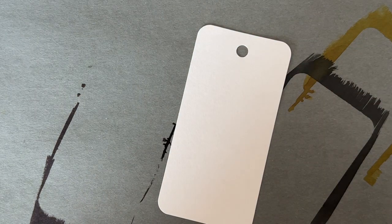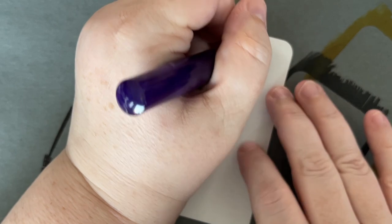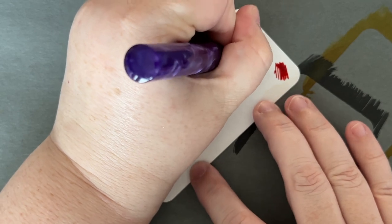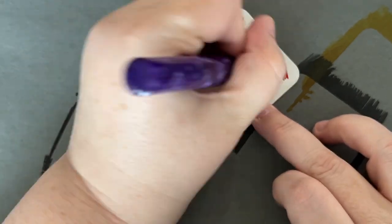We have Blood Orange, which is a really pretty, like, reddish orange, it looks like. This is one of the anniversary series, like I said. I don't think I've tried this one before either. Ooh, this seems like it's a really wet ink. I think I got a little black on that one. Dye mine.